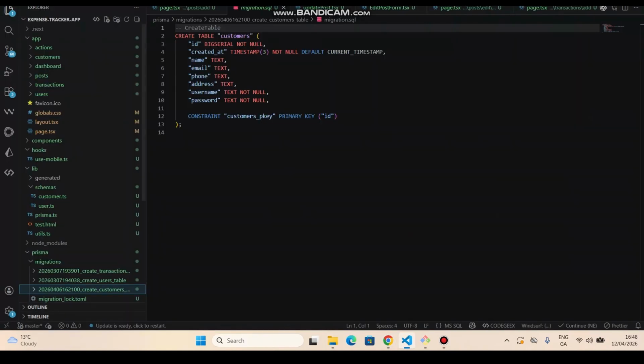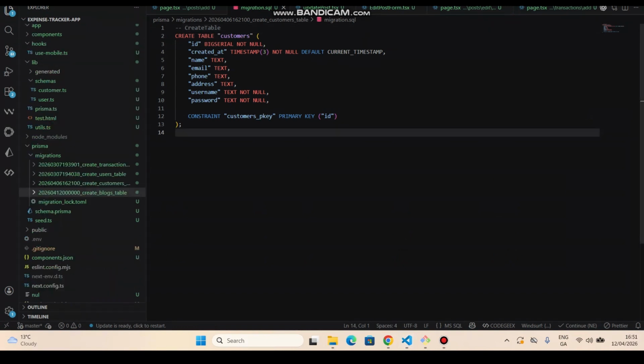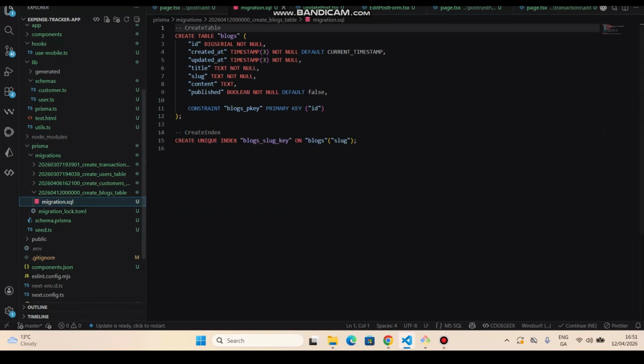So let's get started. Firstly, we need to create a migration. Okay, you can see that I have created a new folder and a new file, and my file has this blogs over here. And this will be my schema. This will get migrated, so we need to run the command for this to work.